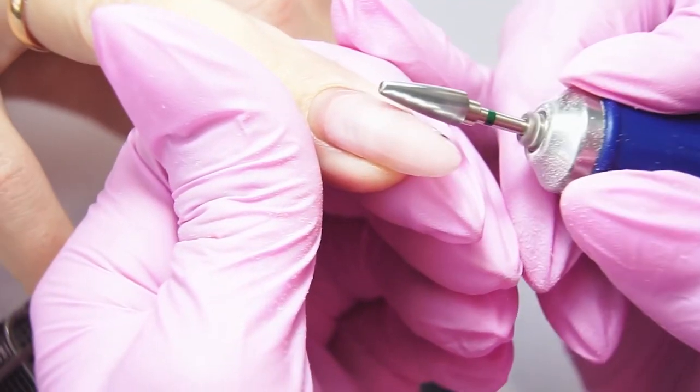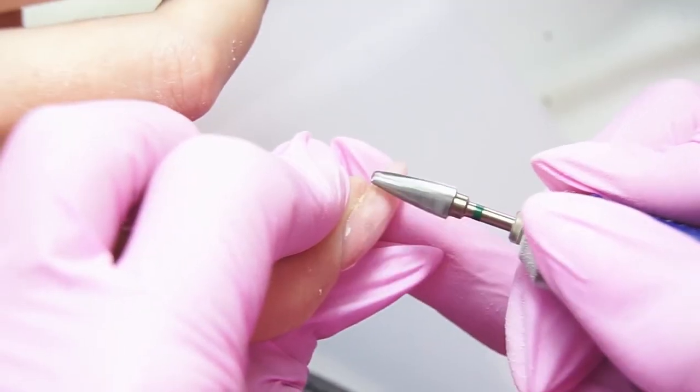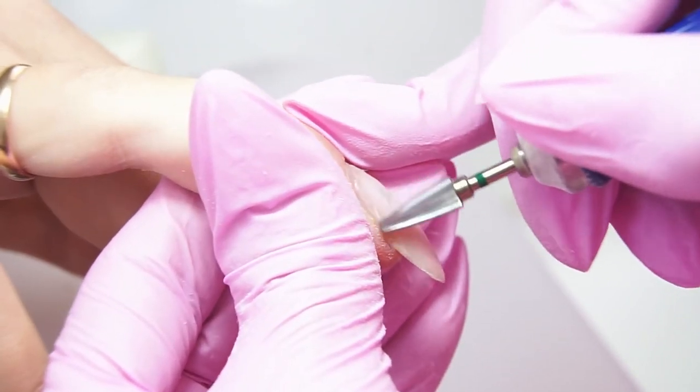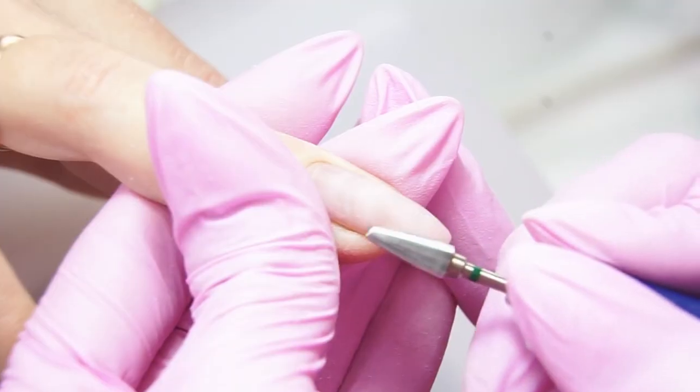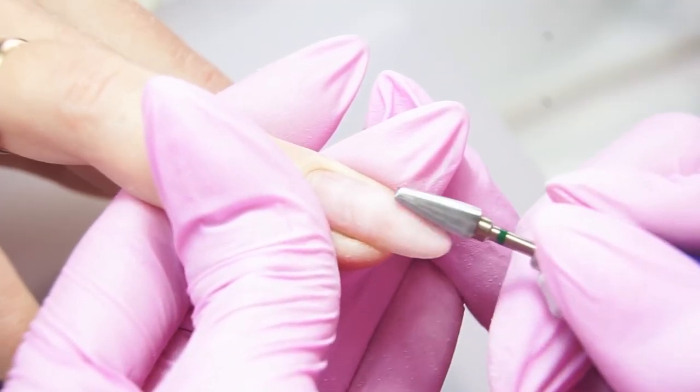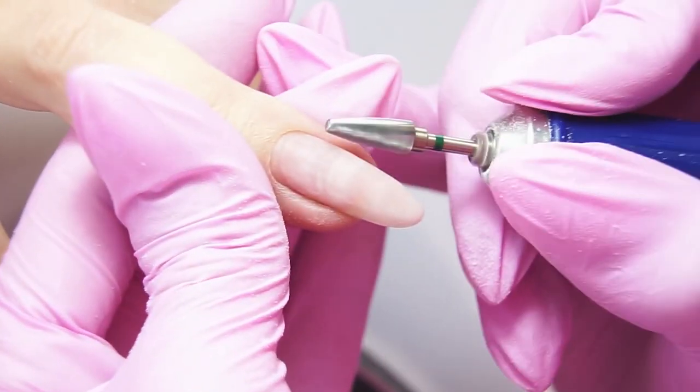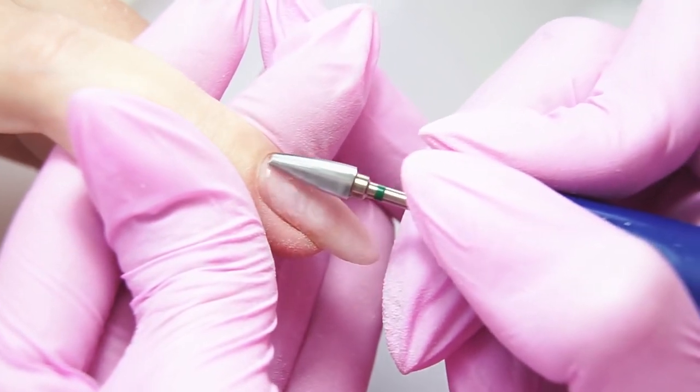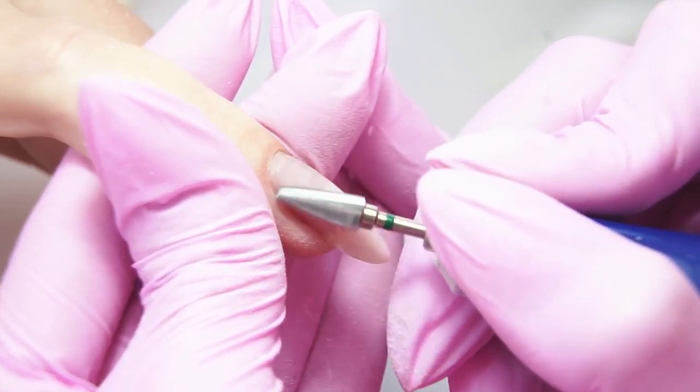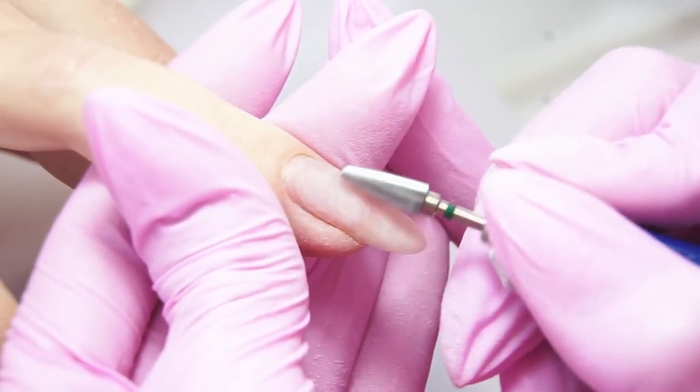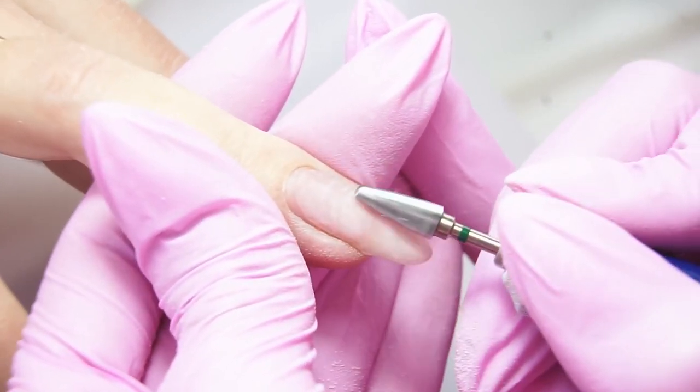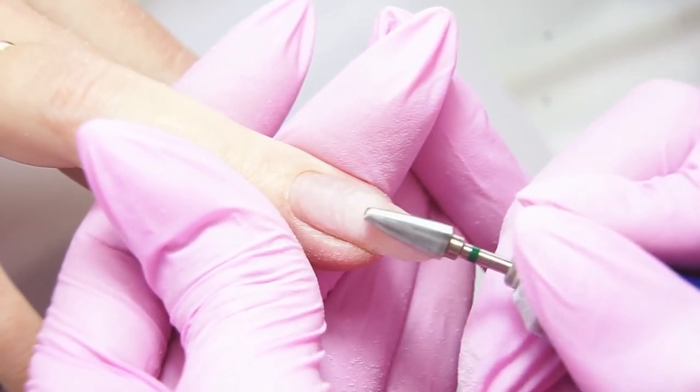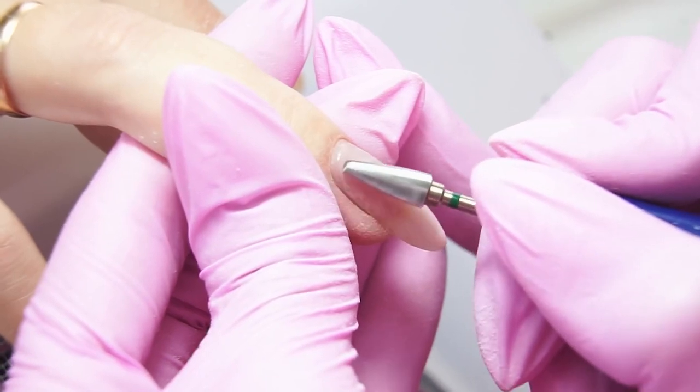Be careful when removing the gel polish. Remove the old coating completely and don't leave any pieces of it. If you're going to apply some kind of transparent material, like camouflage coating, those color leftovers will be visible. While removing the material, I notice a white area. Maybe it's a lifting. I'm moving on. And now I see that's a previous milky base, so I'm filing it off.